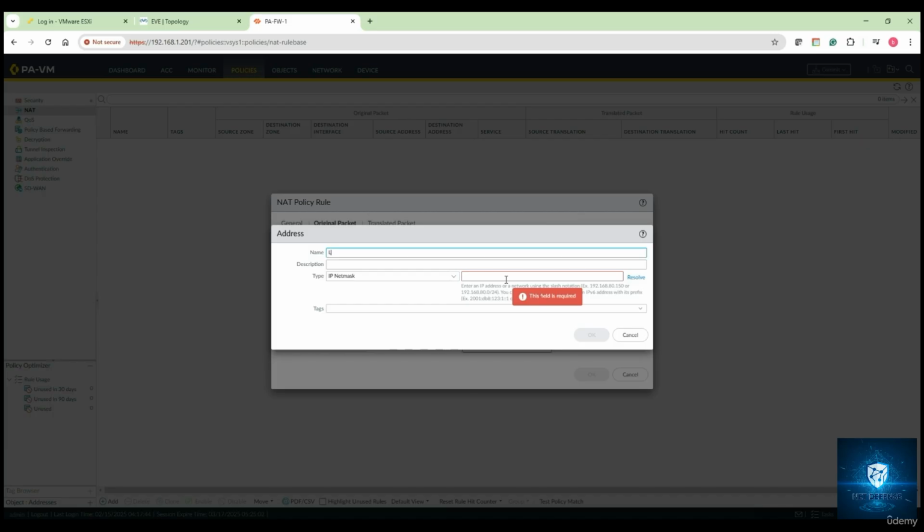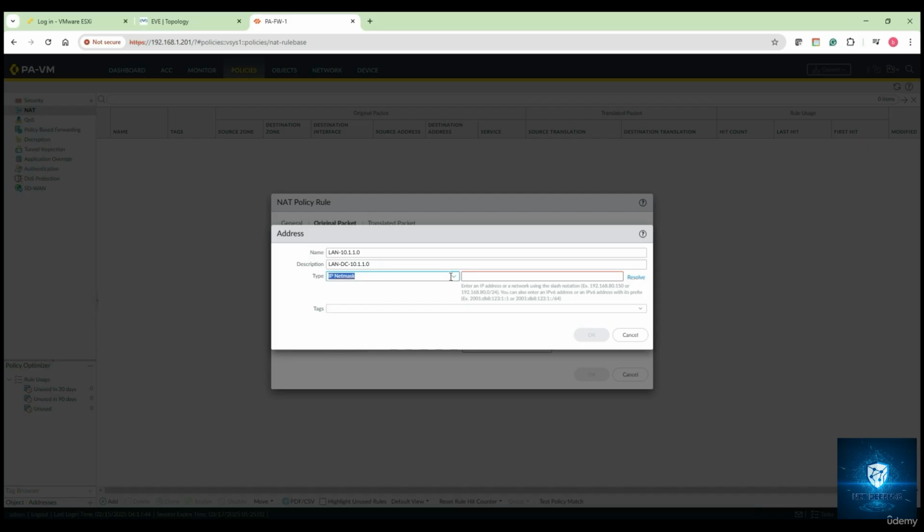So let's say I create an address object called LAN 10.1.1.0 to refer. This is my LAN of the data center, which is 10.1.1.0 as a description.